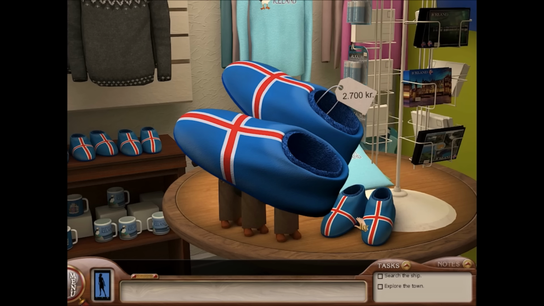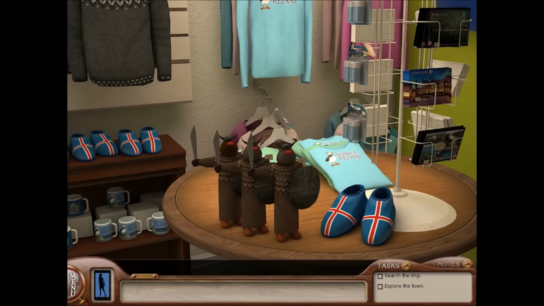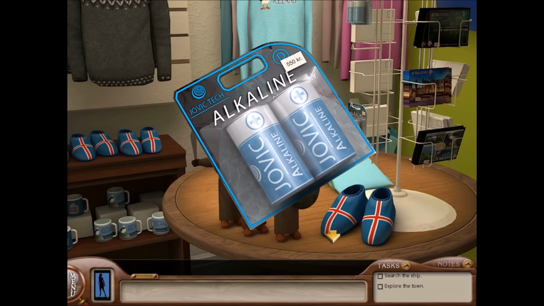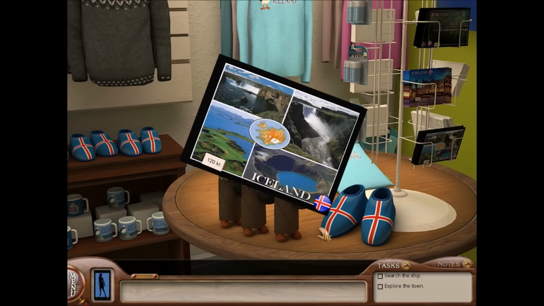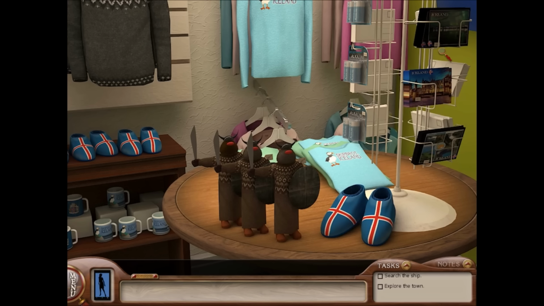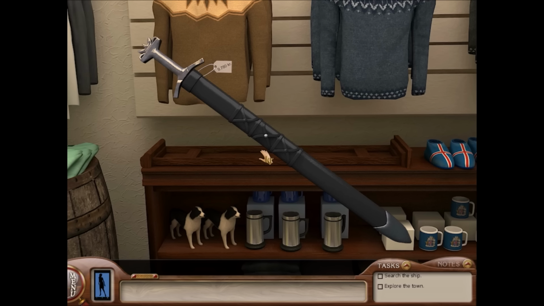We have a Viking doll. We have shoes. We have a shirt, which probably would not be good for Ned. We have batteries, postcards. Yeah, should we get him something cool? Should we get him something romantic, maybe? What else do we have? We have an awesome sword! Happy birthday, Ned! I got you a sword!